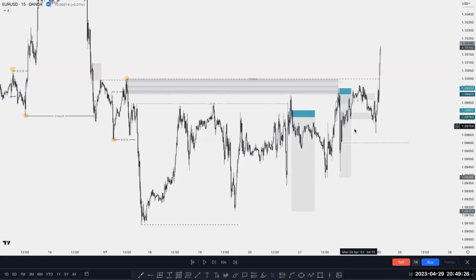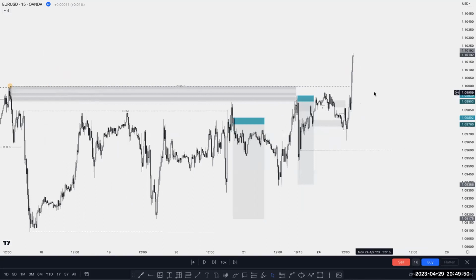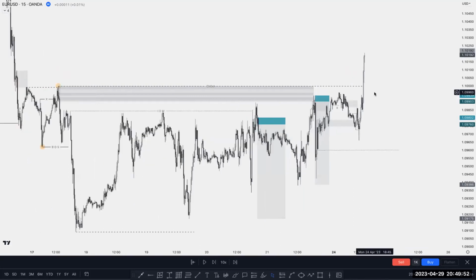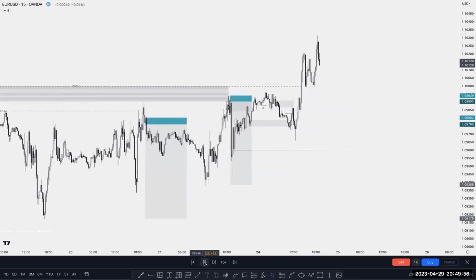Only two possible scenarios here after taking out the inducement, because we play only high probability zones. You don't need to buy and sell everywhere. You have to buy and sell at a specific point, on decisional PY and extreme PY, right? So right now no inducement has been taken out. So you have to wait for the inducement to be taken out before continuation. So let's see what happened next after this one.